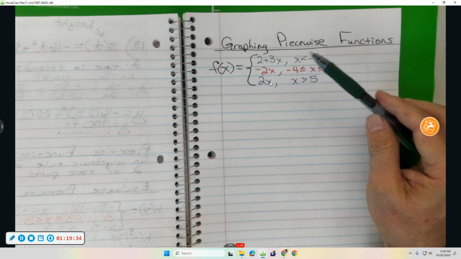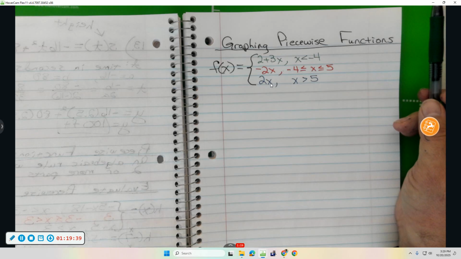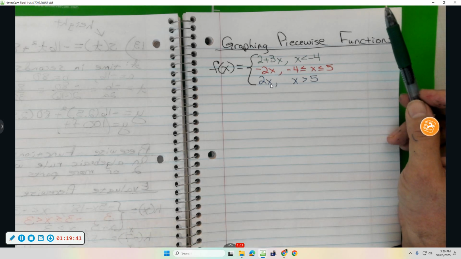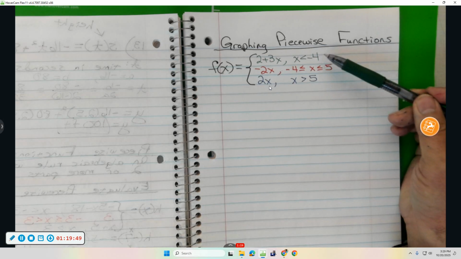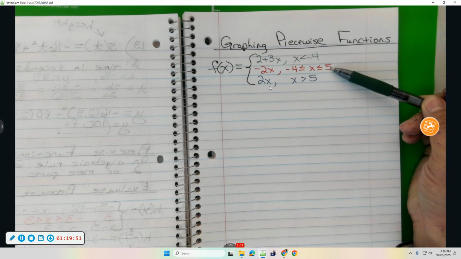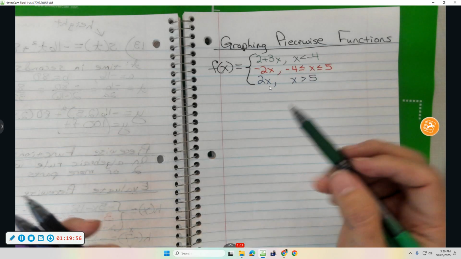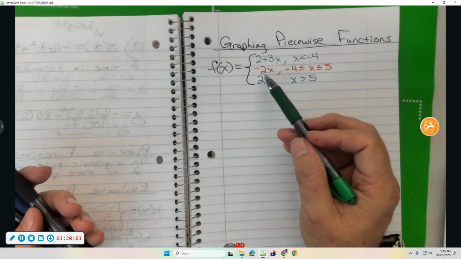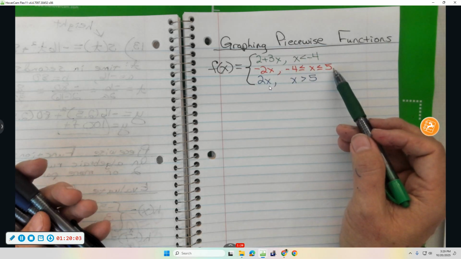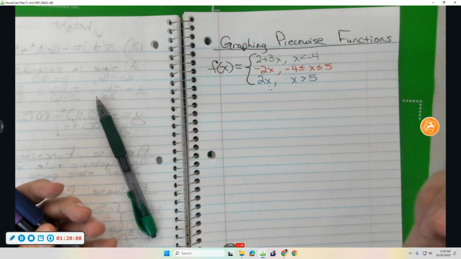What's the minimum number of ordered pairs you need to draw a graph? A line. I mean, to graph a line. What's the minimum number of ordered pairs you need? 2. That's what I'm going to do. I'm going to get 2 points for the green piece, 2 points for the red piece, and 2 points for the blue piece. I'm going to make my table of values for the green piece in green ink, the red piece in red ink, and the blue piece in blue ink.